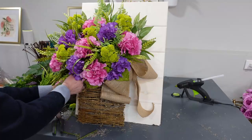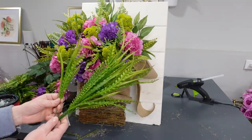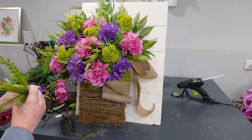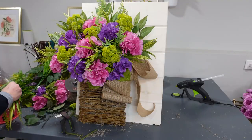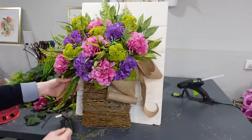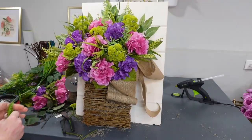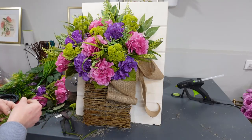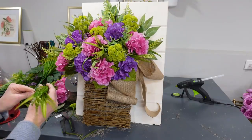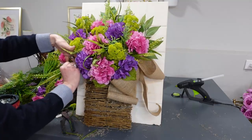I think instead of this, it just looks so dull next to the sedum. So let's take one of these and push it all the way up. And then again, we're going to give this a very hard bend. So it's basically going to be upside down. Try it a different way. When you know things aren't rehearsed, just figuring it out as we go.